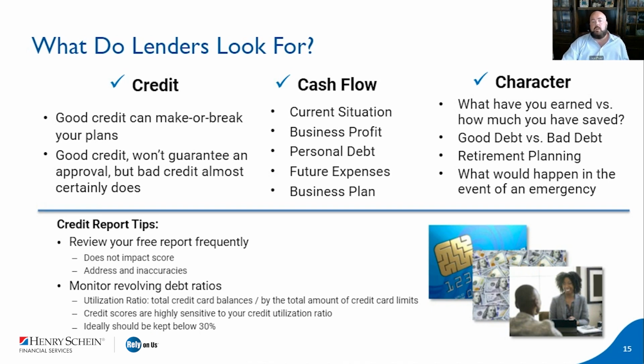Cash flow. The lenders have products in place based on their experience, both nationally and based on your regional areas. So they're able to compare existing client budgets and income versus yours. When it comes to startup requests, that analysis is primarily based on models they developed and their experience based on your area, taking your current situation with your personal income and debt ratios, projected income and expenses for the first 1 or 2 years of the new office, your detailed business plan, and of course, your income and production history, as a baseline for your ability to produce dentistry at a level needed to be profitable. Overall, what can I afford based on these figures?